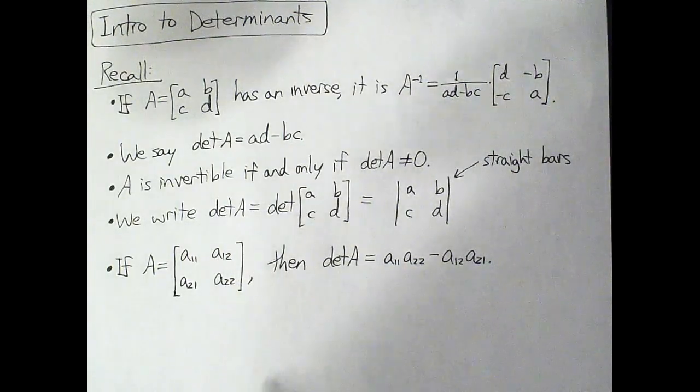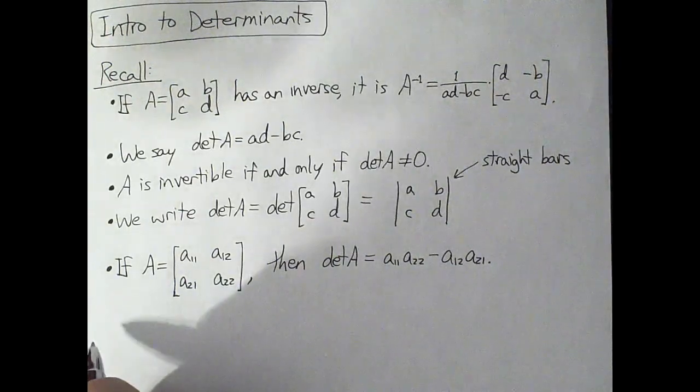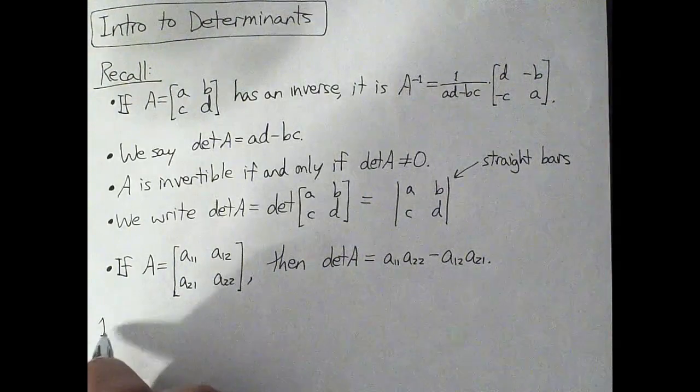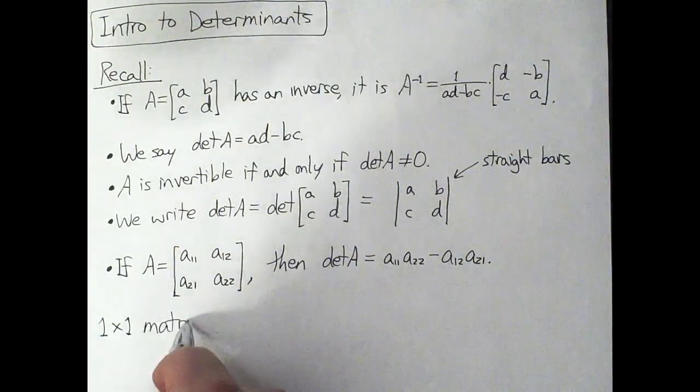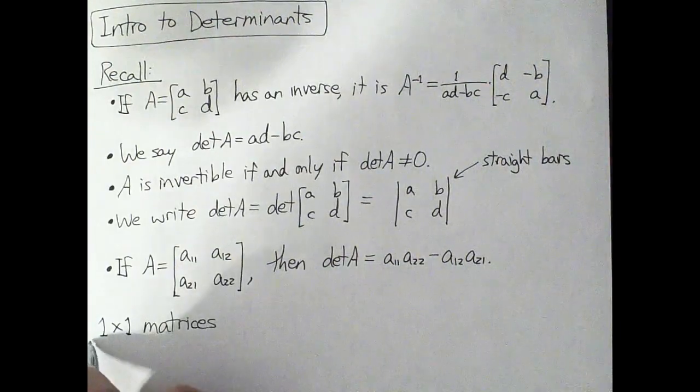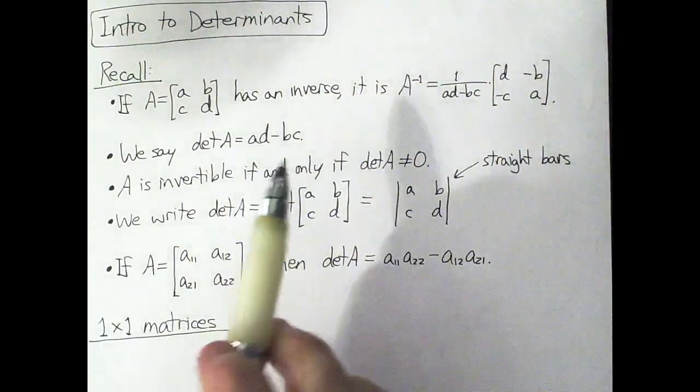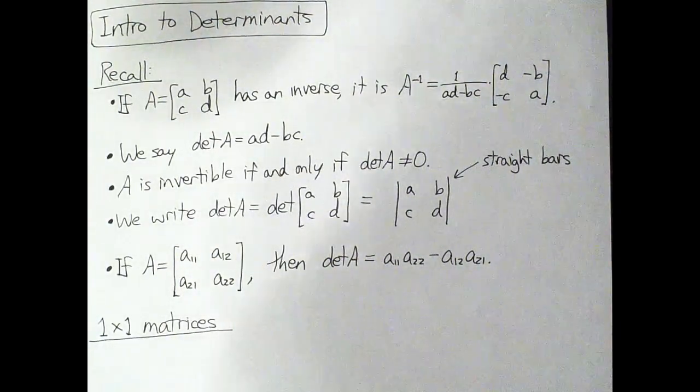You know what else? I said we were going to look at larger cases. Let's have a brief discussion of a smaller case. What about 1 by 1 matrices? Now, I want to remind you that this concept of a matrix being invertible, you know what? I'm not going to write this. Let's just talk for a second, okay? I'm putting my pen down.